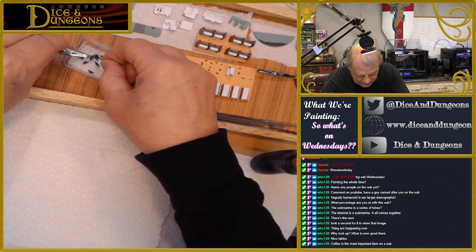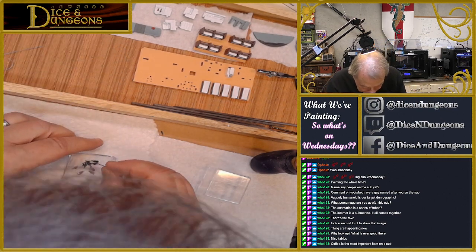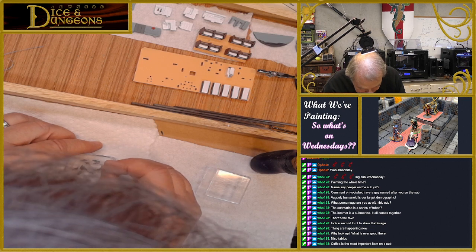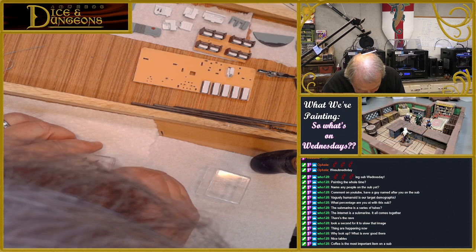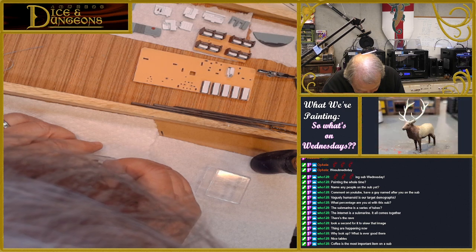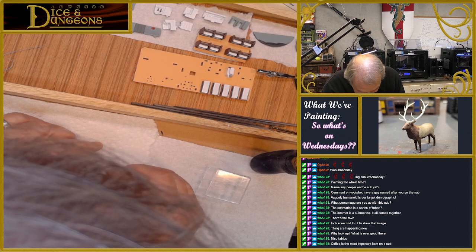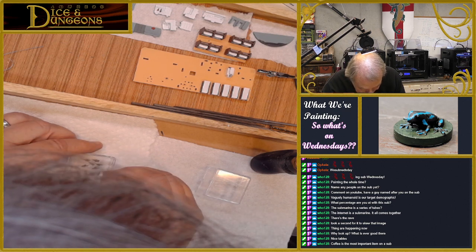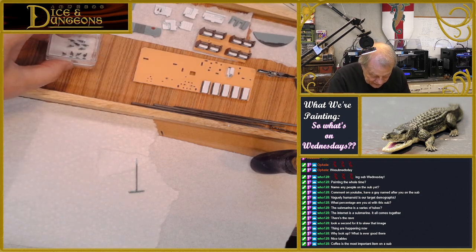So I'm going to drop these in here, and then I'm going to take just a moment with this pin, and I'm going to spread them out so that they're not touching, because the paint is still a little wet, and if they're touching each other, sometimes wet paint welds itself to itself, and I don't want these chairs sticking to themselves, so that when I come back next Wednesday, I have to spend my time trying to stick chairs apart. Yeah, maybe these will even stay where they are. I'm not going to move this whole thing until later today, or maybe even tomorrow.